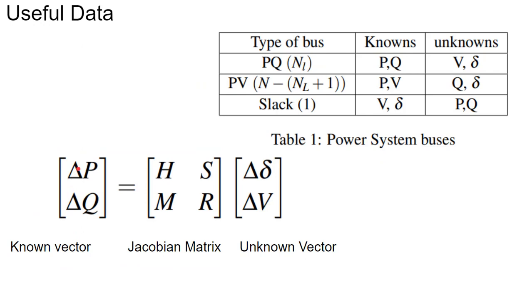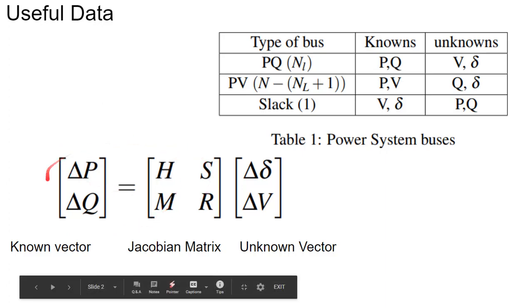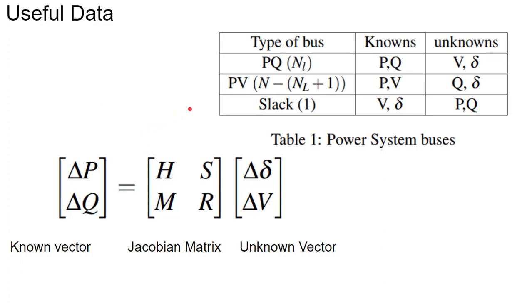Let us have a quick recap on Jacobian matrix. From the Newton-Raphson method, the load flow studies expressions are governed by these following equations, which is represented in the matrices form. First, let us discuss the type of buses in the power system. Mainly, the power system is categorized into three types of buses. PQ bus or load bus. PQ bus means known values are P and Q. So, unknown values are V and delta. PV buses. PV buses means specified and knowns are P and V. So, the unknown values are Q and delta.